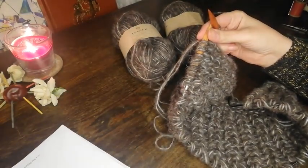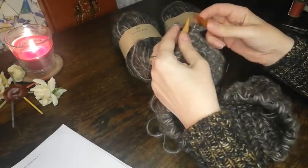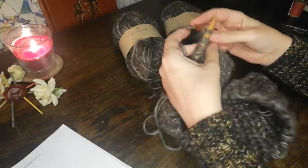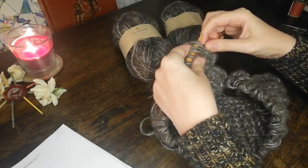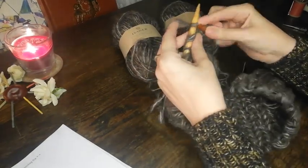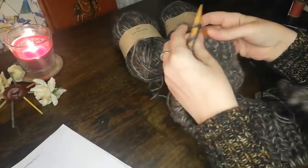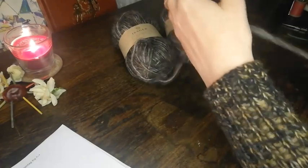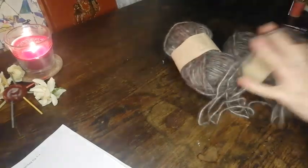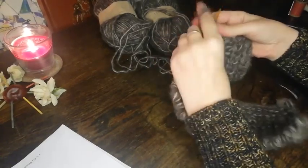But, yeah. Knit one. But that was a selvage stitch, so I'm gonna start the pattern here. Knit one. Purl the yarn over together with the next stitch. Alright, and knit one. So that's the repeat. Knit one, purl two together, knit one, purl two together. Yeah. So I know why I put this down. It's because it's boring. It's just do these two stitches over and over and over again until it's long enough to drape around your head.